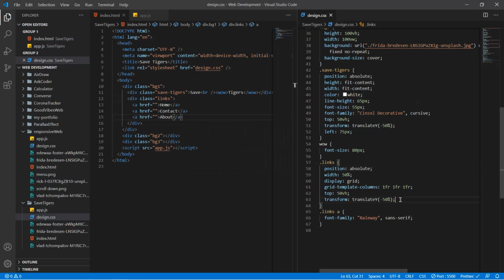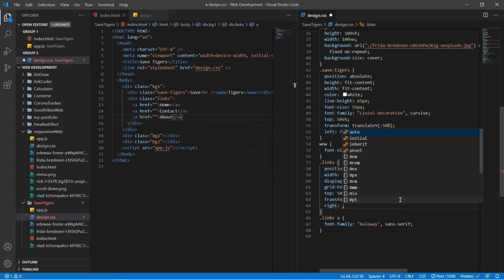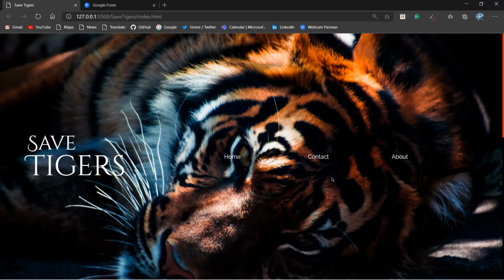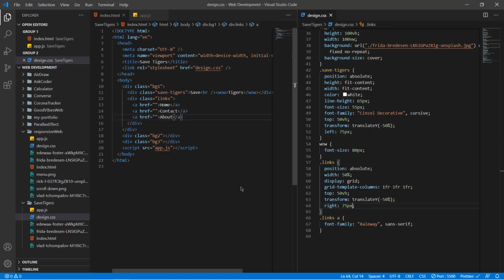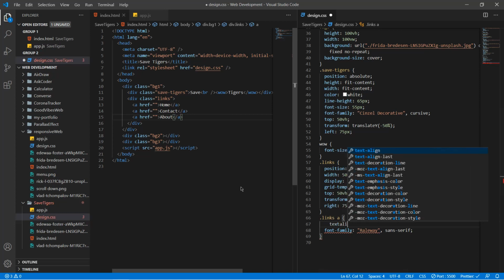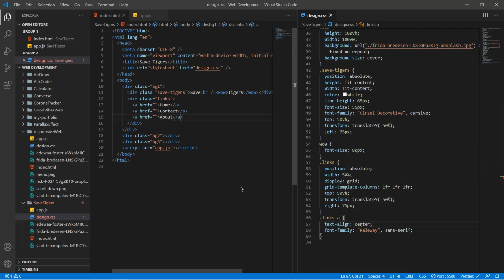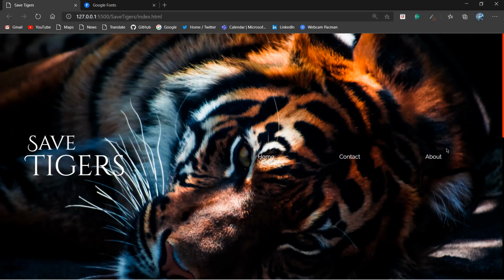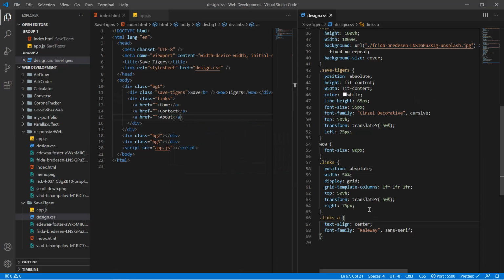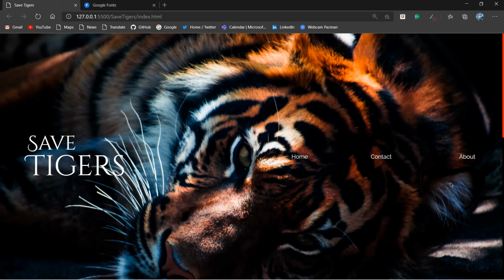And now what I'm going to do is make its right 75px. So 75px, save, and as you can see, it's almost there, but still we also need to align the text to the center to make it look better. Or else we could do one more thing, that is align the text to the right so that it's all in proper proportion. You can see the distance over here is the same as over here.